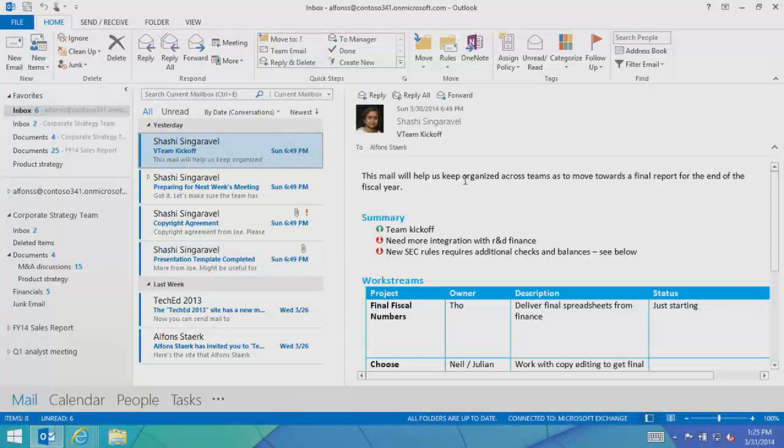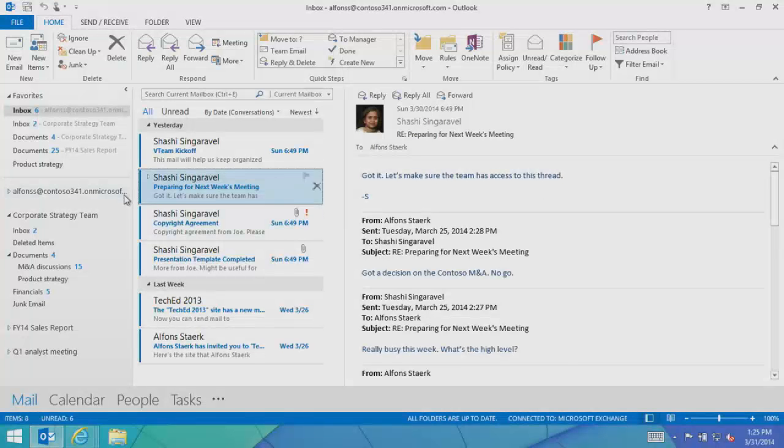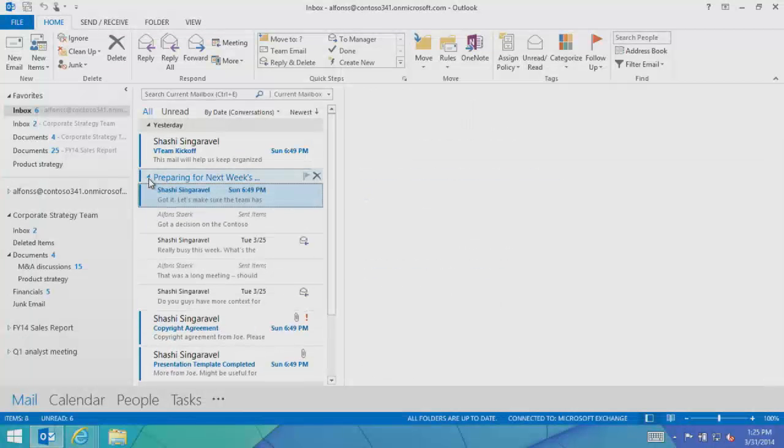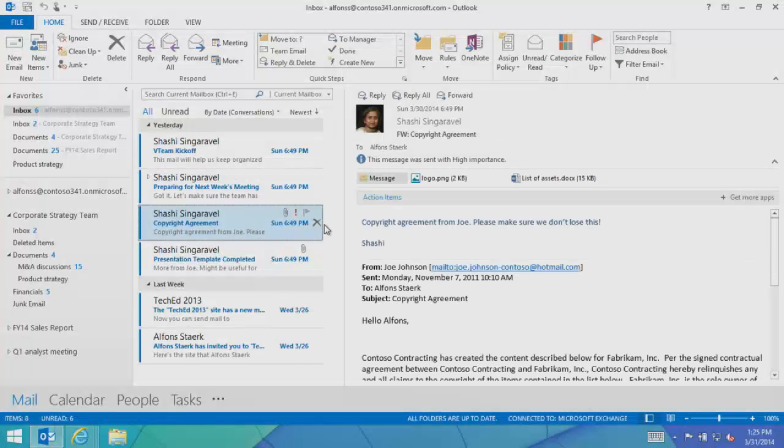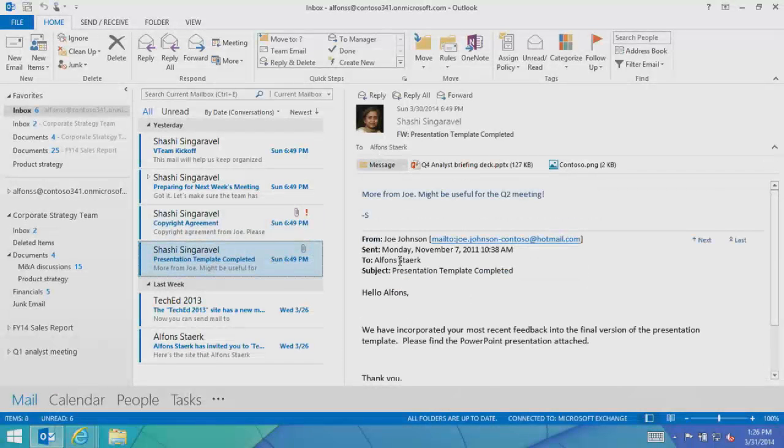So here's a kickoff email that she wants me to do something about. She wants to share it. Here are a couple of email discussions that she wants me to share with the team. Okay. Here's a discussion going around, and she tells me, please make sure that we don't. Thank you. Yes, I'm doing this for the first time. And then there's another one, which is a presentation template, where I will need a bunch of people.